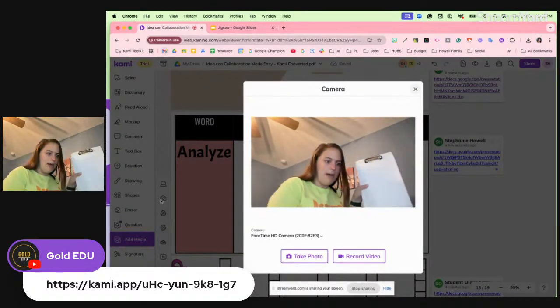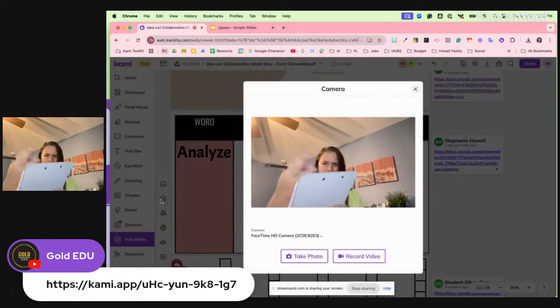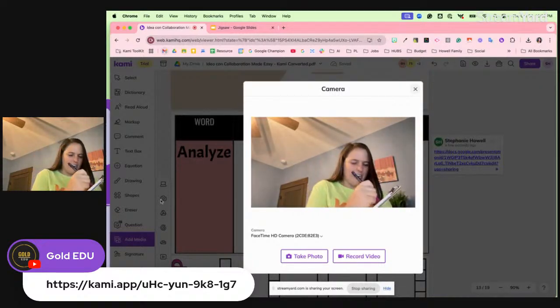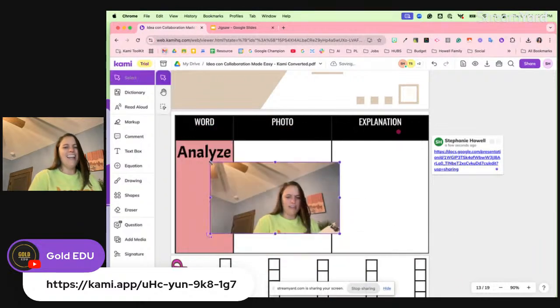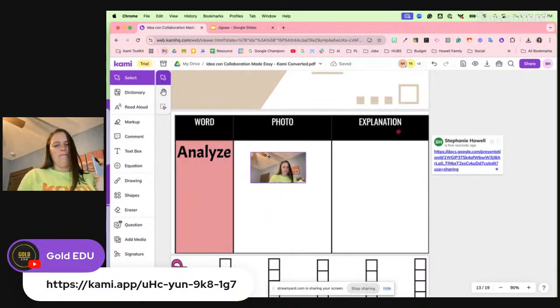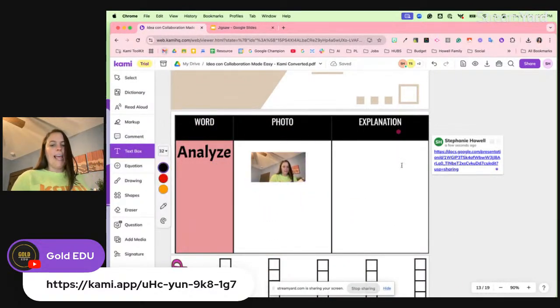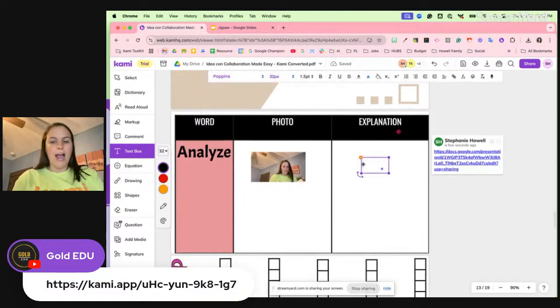Here's what I found from the pile of junk, a little paper with a notepad. And they're analyzing, right? So then I'm going to come in, take a picture. Oh, that's a bad picture. And add it onto the screen. Students then have to explain why does that image that they took, why does that photo, why does that paper, whatever it is, show analyze?